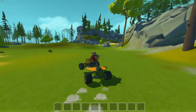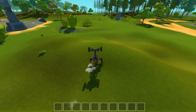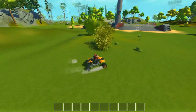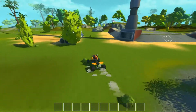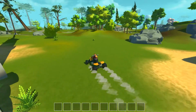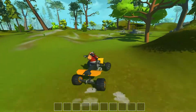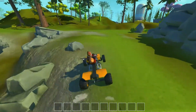But it drives pretty well. Maybe the steering, you see I'm steering the whole time to the left, and it's just driving straight. So the handling is not that great. Maybe the wheels on the back, I mean the wheels, they look really good. It's good for the design, but I don't think it's that good for the handling. So you might want to put some smaller wheels on the back.